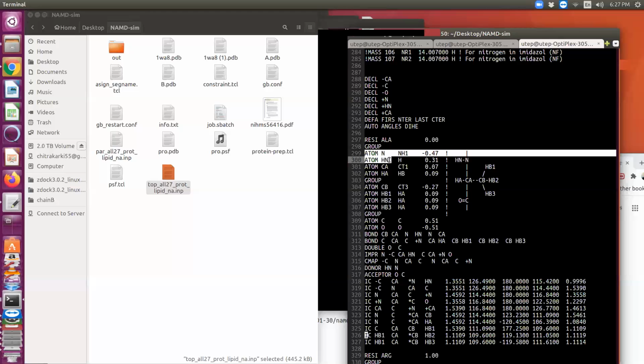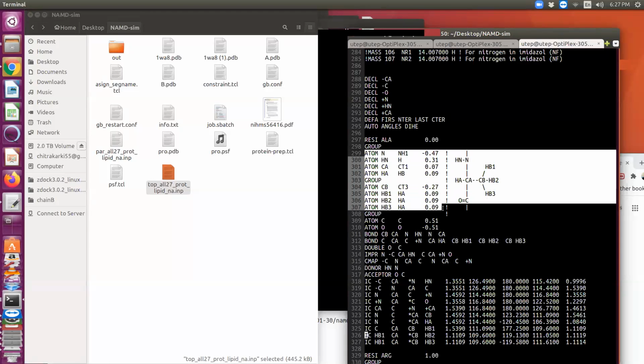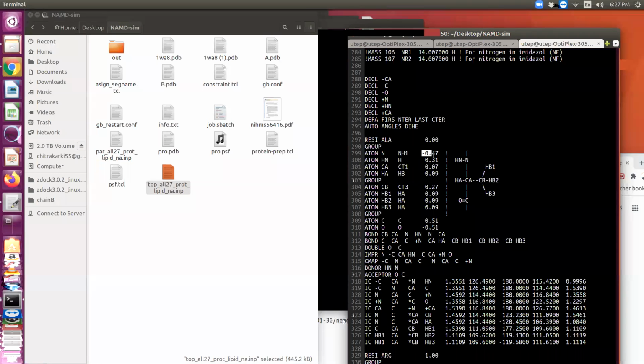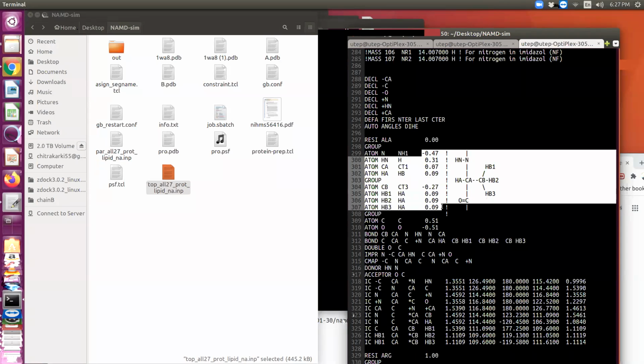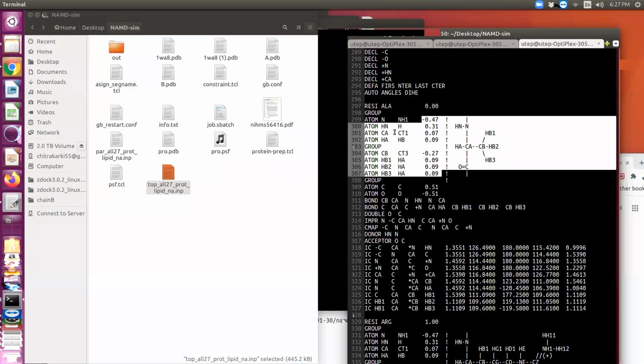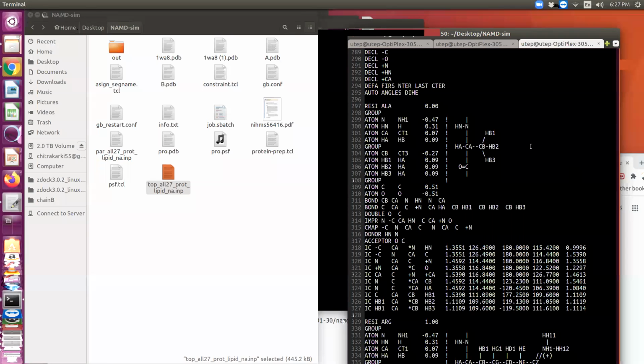So these are the different atom entries. These are different atom types, and this column is the charge on the atom. If you look at nitrogen, here is the nitrogen, and this is the atom type, especially for the CHARMM force field naming style. This is for the PDB file, and this is for the CHARMM force field file. They will name nitrogen as NH1 in the CHARMM force field.